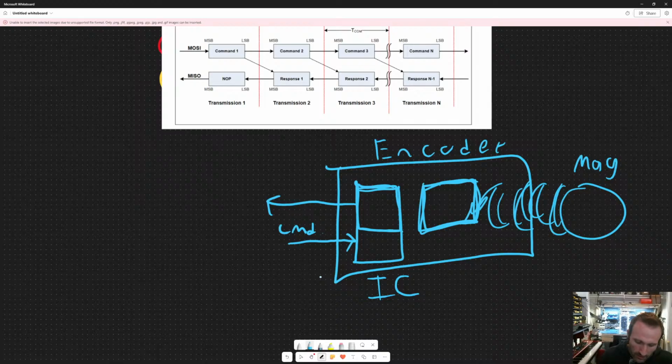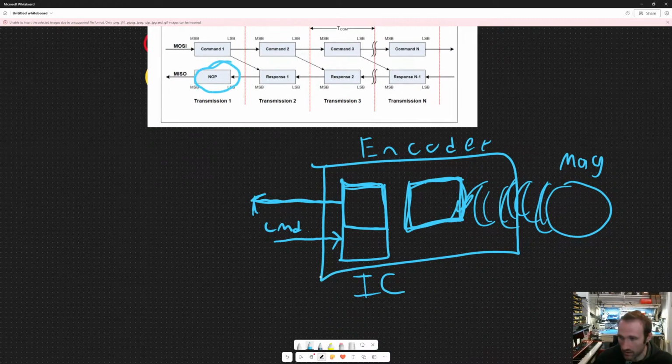So what's happening here is you send a command, and then what you get back is a no-op, which is what that is here. Because you have to get something. The SPI protocol expects something to come back. And that something is, hold on a second, let me get the data for you. So upon that first command, this command 1, you get a no-op back.